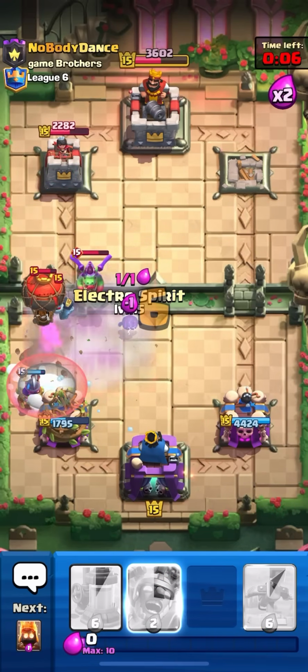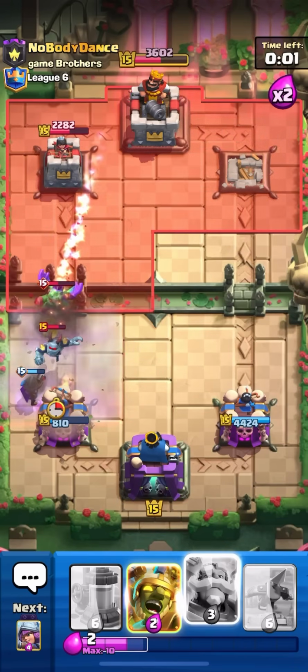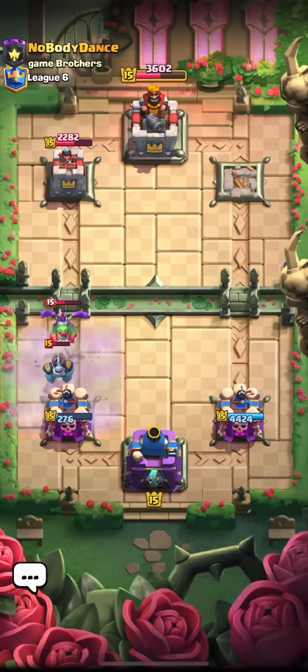Oh my god, he has Vines. Wait. Oh, I snowballed nothing. No way, I sold this game. No way. Don't do it. Don't do it. Oh my gosh. No way. Oh my, I almost just sold so bad.